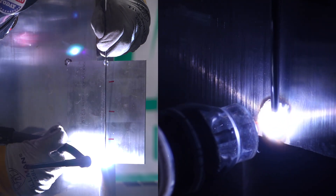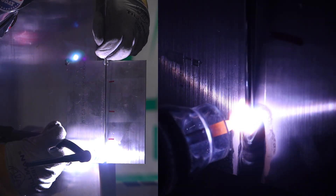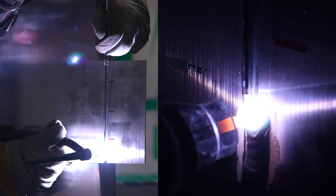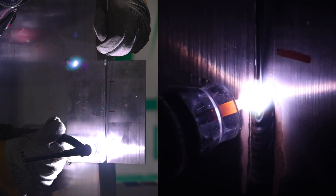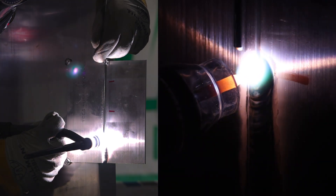Starting this first run, the main thing I see with people running vertical is a bad torch angle — they lean to one side of the plate. When you're running vertical it's harder to see your torch angle, whereas when you're flat you've got a better view and you're more comfortable. Leaning your torch over to one side of the plate is the most common mistake I see, and it'll lop-side your penetration — you'll have penetration on the back side but a lack of complete fusion on the joint.